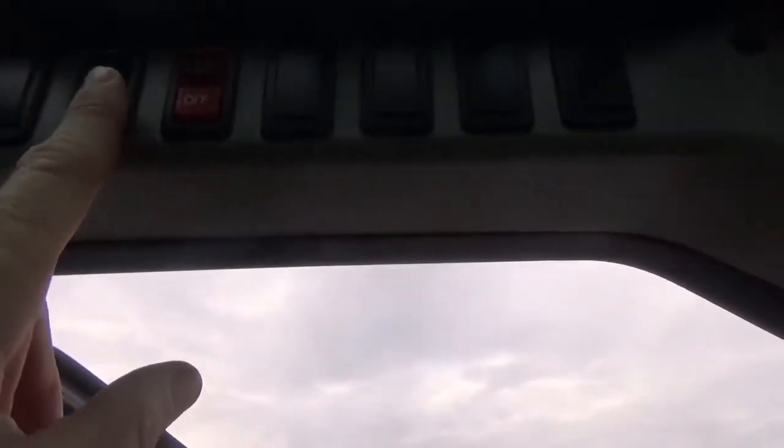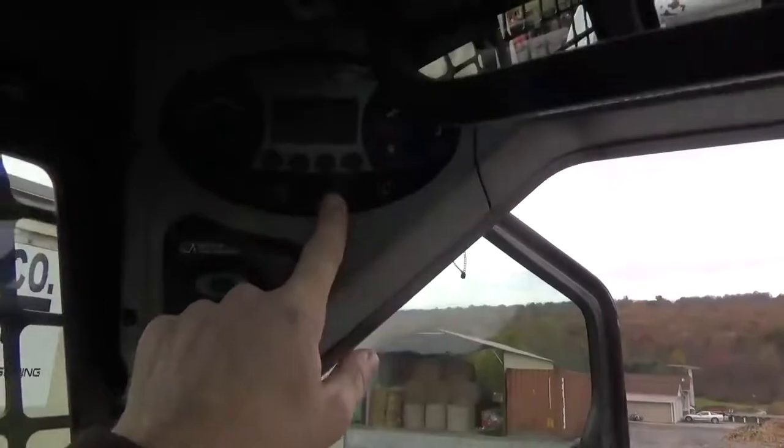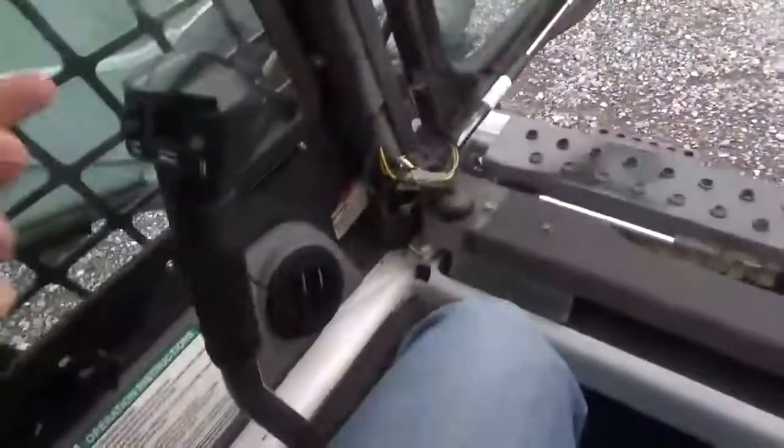Power bob attach is up here. Parking brake switch, if you want to lock it on, is there. You have your auxiliary hydraulics here. You have your 7-pin attachment control device, which runs all the different features on the knobs here. So I'm going to turn the camera back over to Matt.